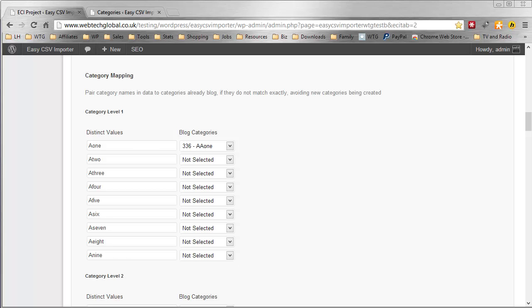The second purpose is post creation itself, ensuring posts go into categories you autoblog using Easy CSV Importer and into categories that already exist, and that basically means that we're following the mapping options that the user sets up during post creation as well. This video, however, focuses strictly on the category creation.